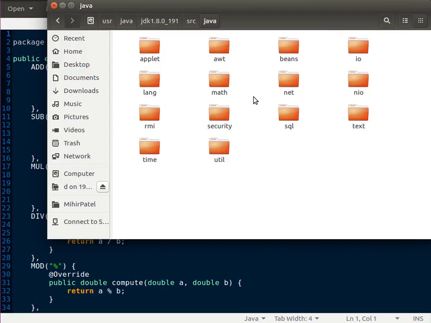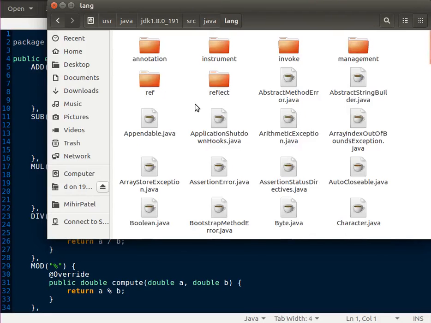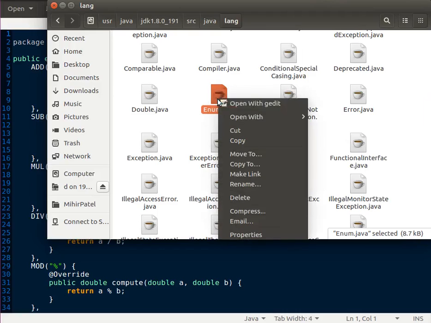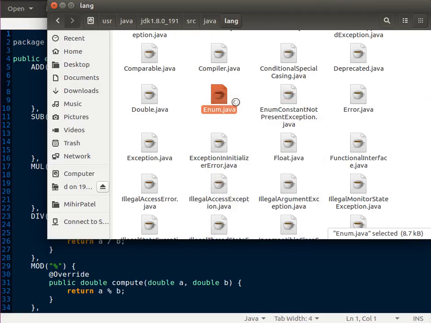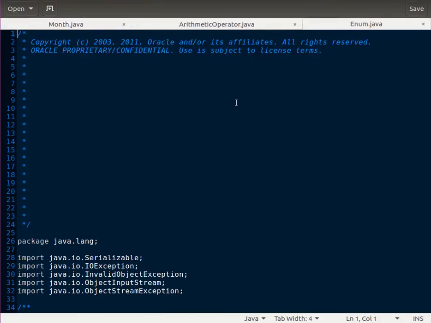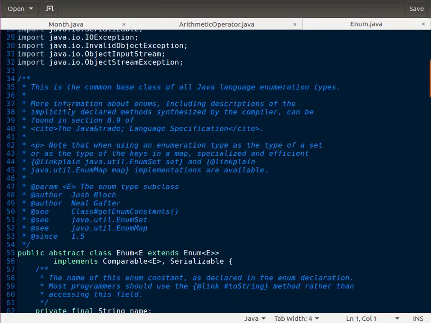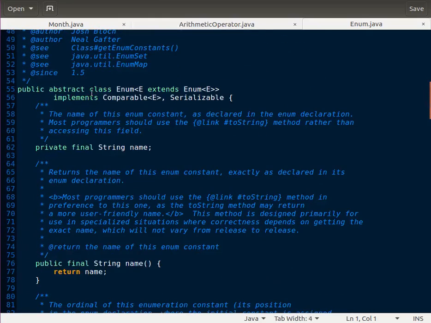It's in the lang package, and here we would have the Enum.java.